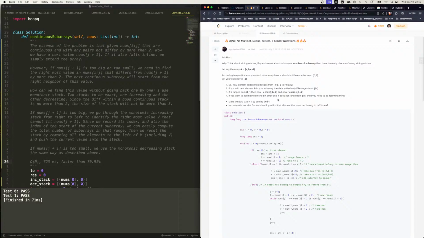Oh, now that I'm thinking about sliding window, I think I know what it's talking about. But how do you keep track of the max and min? So like you just keep extending to the right, and then the first one you find that's not good, you're shrinking on the left until you go past. Yes, that's O(n). That's a sliding window. But how do you know something is bad? You know something is bad, so you keep track of min and max, right? You keep track of min and max.